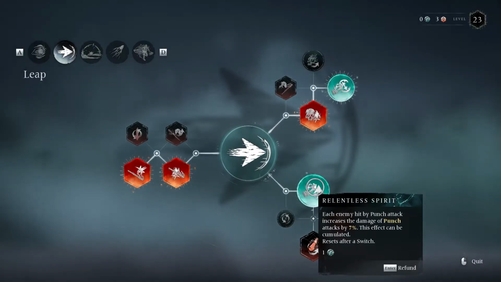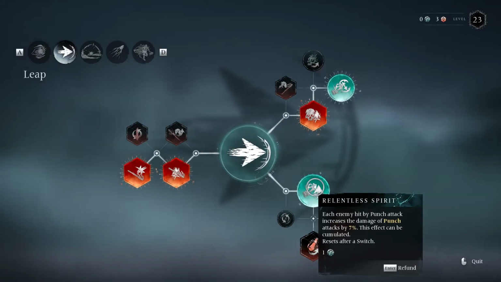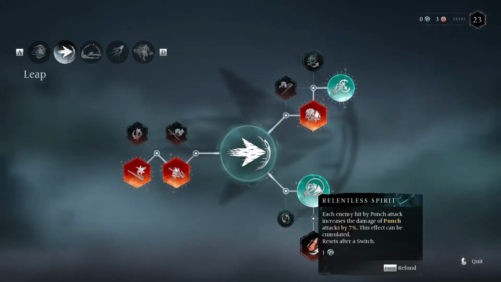Each enemy hit by punch attack increases the damage of punch by 7%, and this effect can accumulate, meaning you're going to keep attacking and you're going to keep getting more and more damage on your punch. But here's the thing, it only resets after a switch, so if you get hit, it doesn't matter. What matters is switching, so you're going to try not to be on red as much as possible.